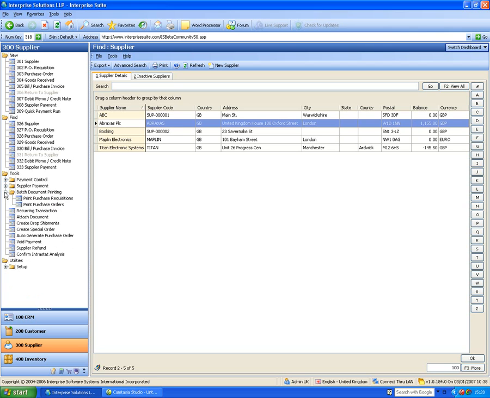All right, batch printing, document printing we've already discussed. It's very similar to the customer. So if you wanted to batch print purchase orders rather than just do a purchase order and then print the order individually, you can do that. You can do either, and you can mix and match.